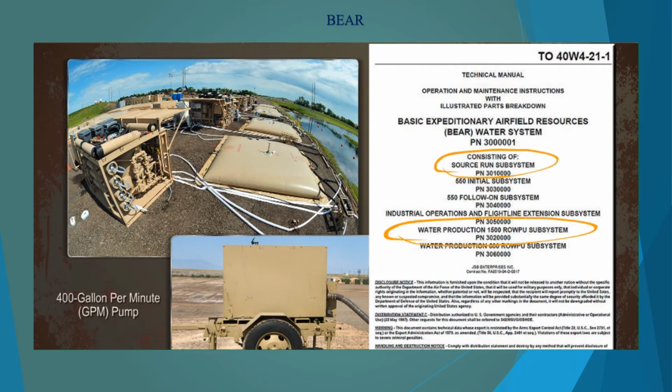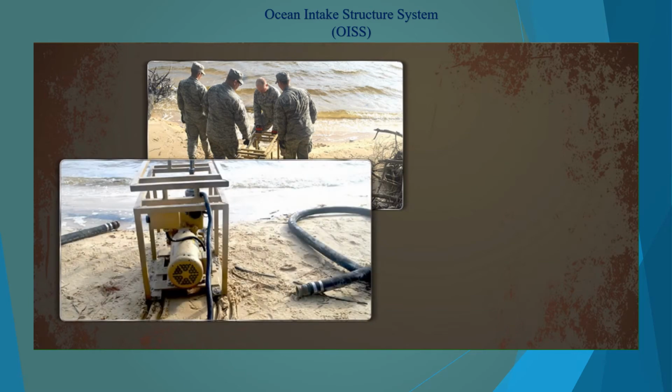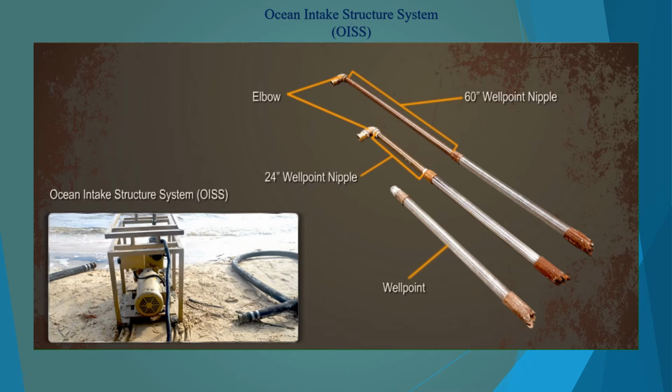40W4-21-1. With the ROWPU positioned, set up the raw water pumps. Position raw water pumps as close to the ocean as possible. The best time to install the OISS well points is at low tide. Depending on the depth of the water, connect either 24 or 60-inch well point nipples to the well points and then thread the supplied elbow section using anti-seize tape.